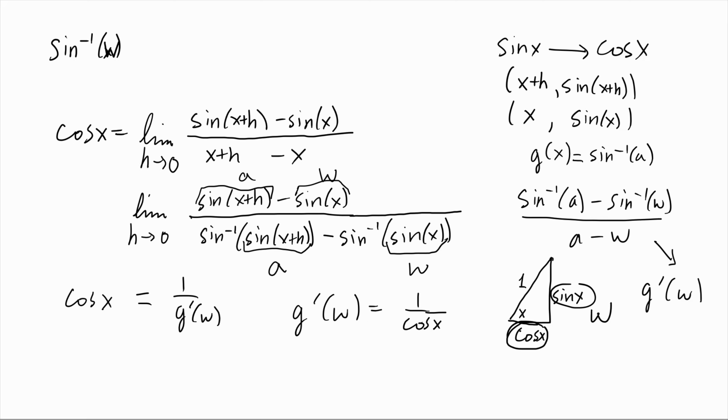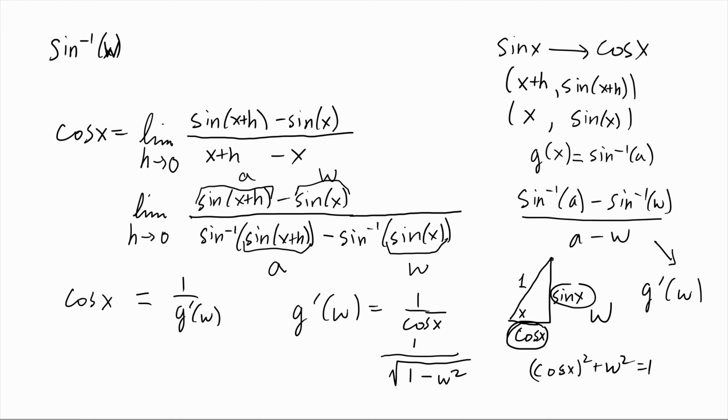So how do you rewrite this using the Pythagorean theorem? Well, you think w squared plus this guy squared is equal to 1. If we solve that, we end up getting the square root of 1 minus w squared. This is the same thing as cosine x. If you want, we could work that out. Cosine x quantity squared plus w squared is equal to 1. So you have 1 minus w squared over there, and then take the square root. Of course, we should keep track of the plus or minus there when we solve.